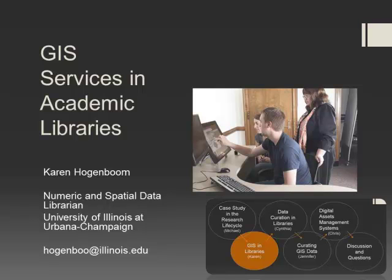I'm going to talk about academic libraries. For one thing, we all are academic librarians. And I also thought, well, what can I say about other kinds of libraries? And then, well, nothing. So I don't think there are too many public libraries that have GIS services. They just don't work with that kind of researcher as much as academic libraries do. But that also raises the question, if you're not affiliated with the university, how do you get access to these services? It can sound great, but how do you use them? And I'll touch on that as well.